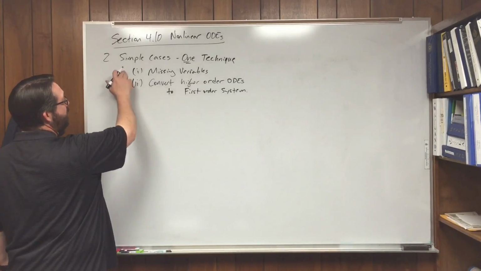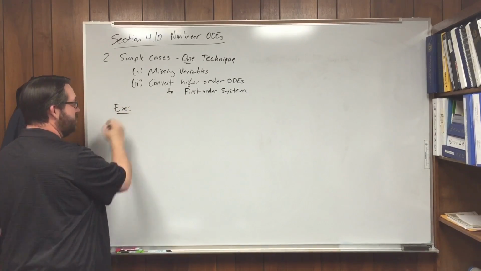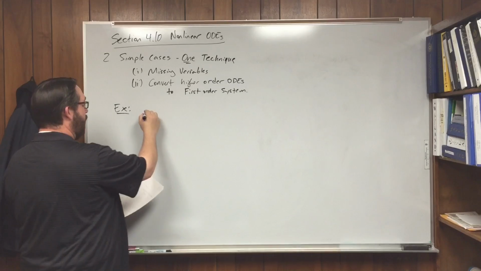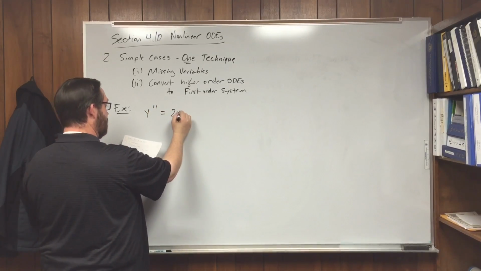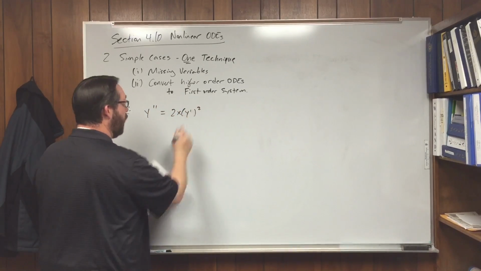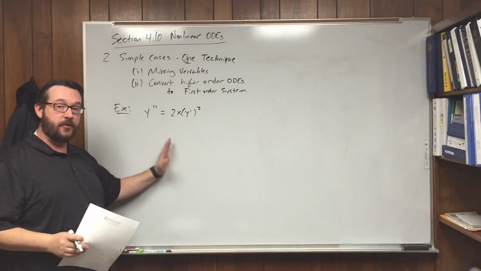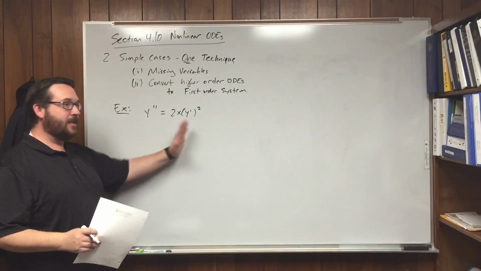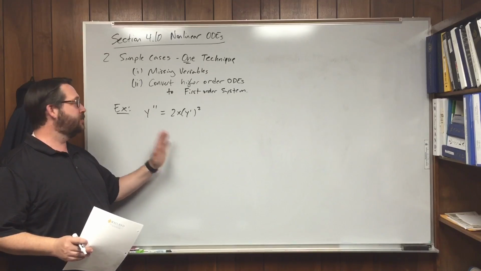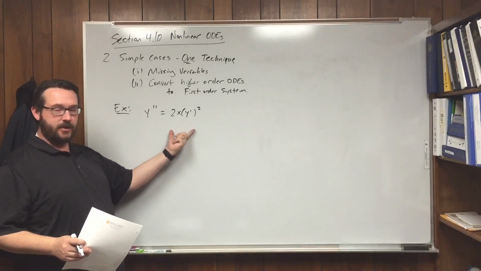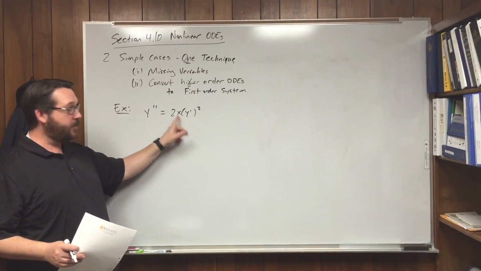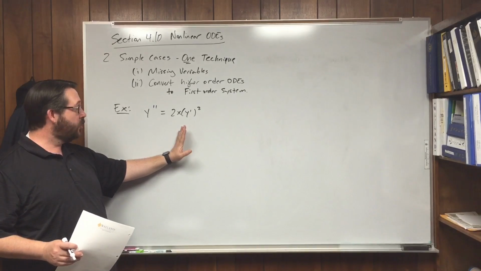So to talk about this one first, I want to just do an example, the same one we did in class, where we had y double prime equal to 2x y prime squared. Now when you look at this, you want to classify your differential equations. As soon as you run into them, you want to identify what are some of the most important characteristics of this particular case. Now, I'm going to assume x is the independent variable, so this is an ordinary differential equation.